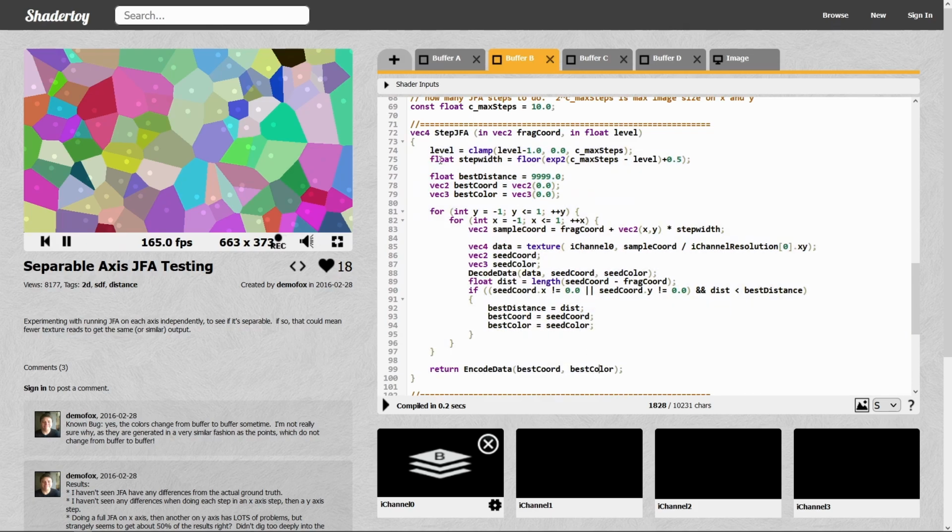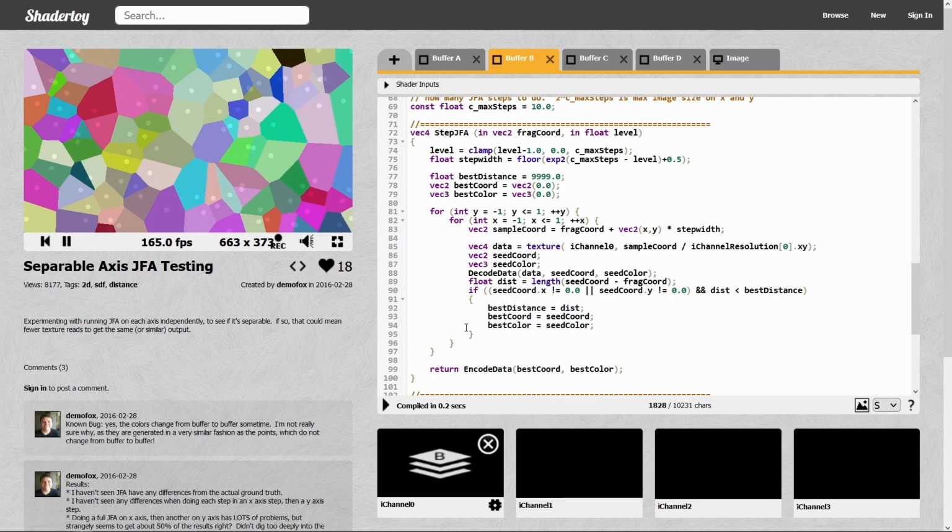This computes the step size based on the amount of iterations to perform and the current iteration. It assumes an undefined pixel at first, and that high distance value makes the first distance check down there be true. The 3x3 kernel is then looped through using two separate for loops, top to bottom, left to right, same but different. It then unpacks UVs and an RGB color from the RGBA image channels. And if that pixel is defined, it checks the distance to only copy the one that points to the closest thing, just like I explained earlier, and rinse and repeat for all 9 pixels.